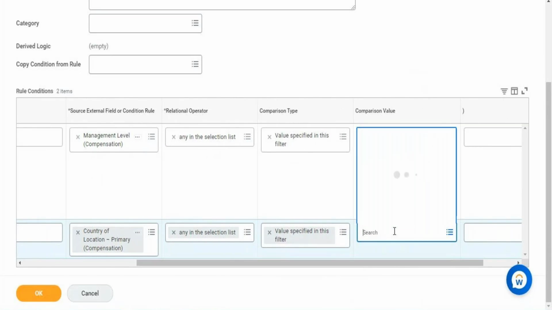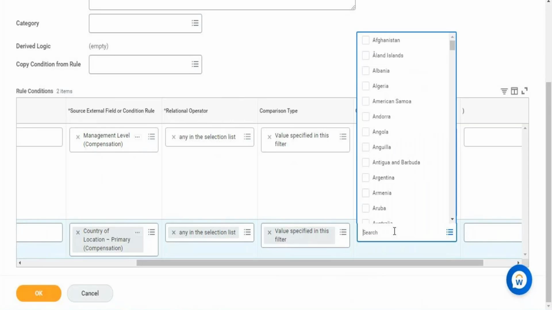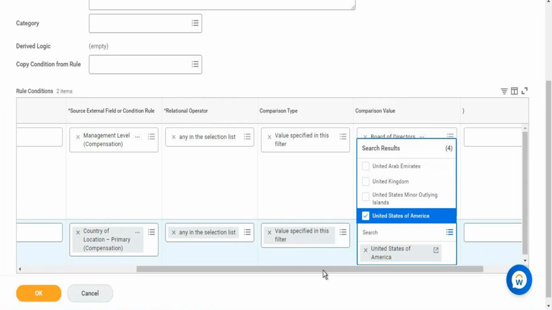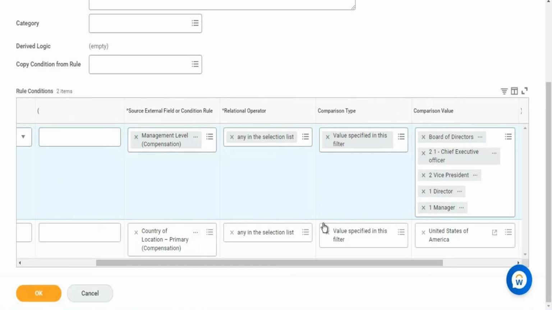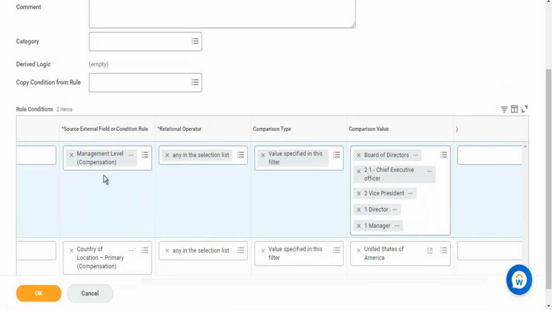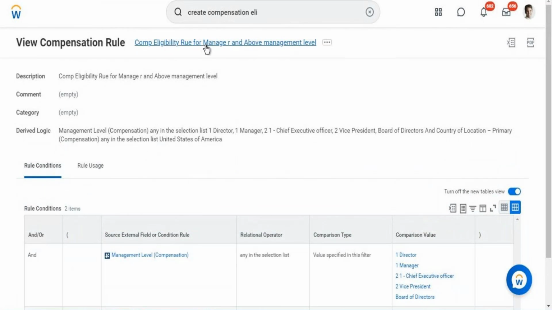Here you'll be specifying if you wanted to restrict to any specific country like US. So once you define the country, people of this management level, who belong to the board of directors, the CEO, vice president, director, and manager roles, who belong to US, should be applicable for this eligibility rule that you are defining. I'll save this.